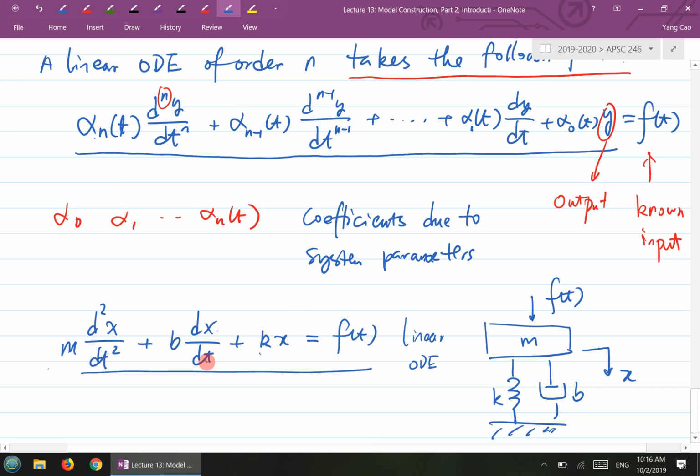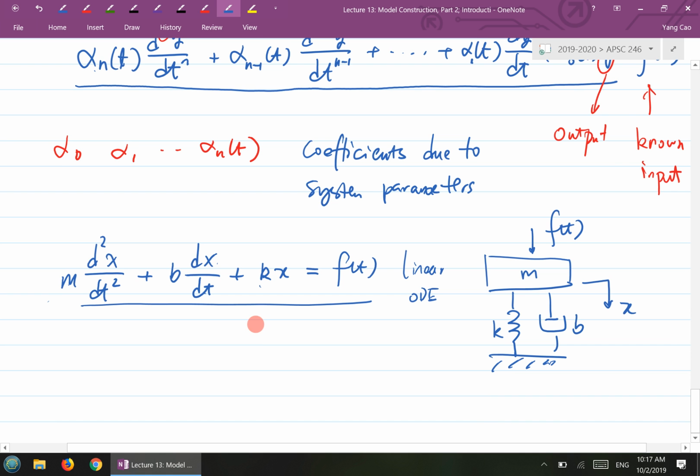So what does a linear system mean? It must be a system satisfying what property? Additive and homogeneous. That's basically what a linear ODE means. I do have an example, but I didn't do that when we talked about linearity. If you have an ODE like this, we can prove that this system will satisfy the homogeneous or additive property, or in combination, the superposition property.